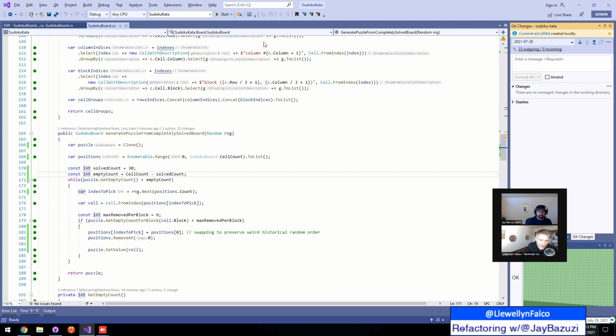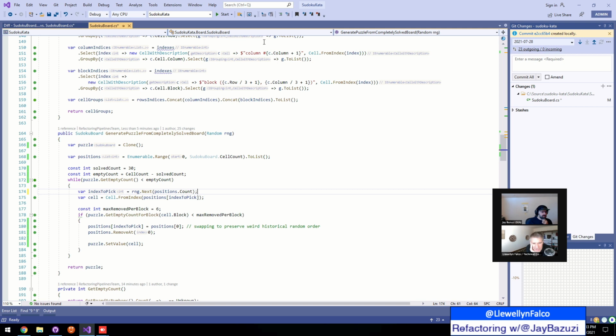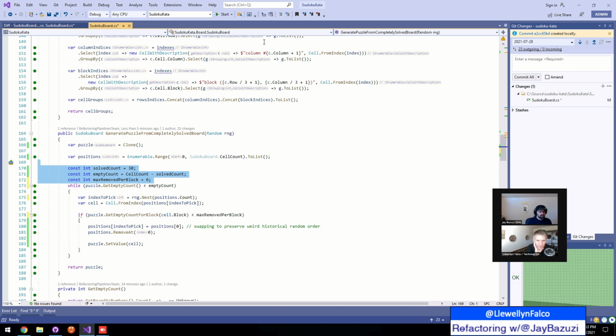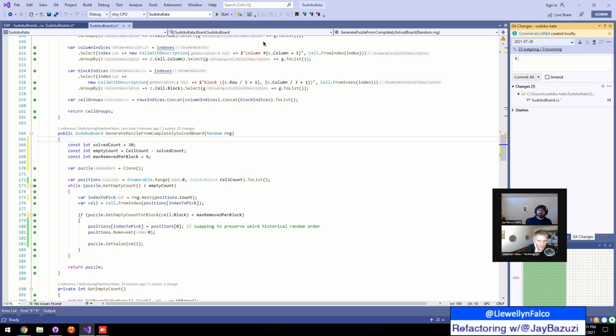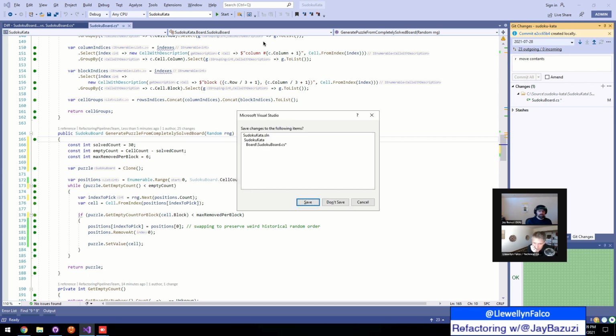So then we get a random position, and we do a cell from index of the positions. Yeah, that needs to be two things. What needs to be two things? Those two lines, 74 and 75. I don't like the blank space in between them. Separates two things that are not separate. I don't like the const max per block being there. I would throw that up on line 71. There. So we go through here, we check that we're not taking too many per block, and if we're not, we swap it. You want those up here? Like this is configuration? Yeah, this is configuration. Okay, I'm good with this. This is clean.